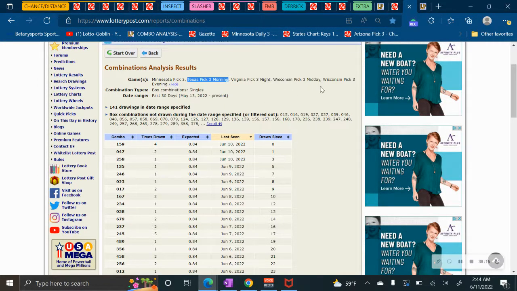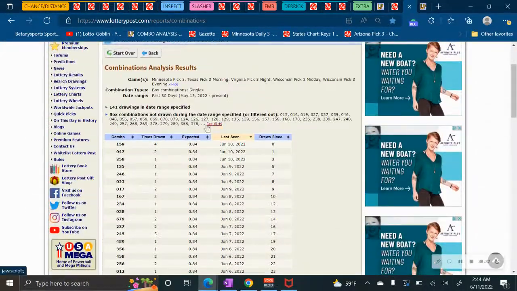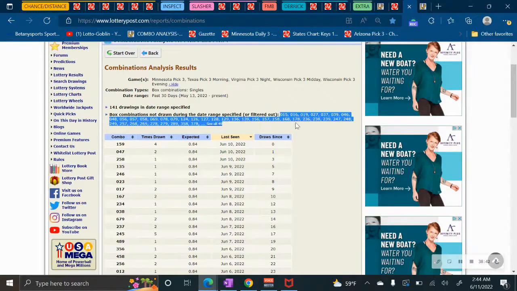So let's just say my target is Wisconsin evening. Then I manipulate this so that this shows something similar to this. And then tomorrow, if it's a 2, a 3, a 2, a 3, then I know that 1's going to drop. And now I will play this. So I keep this option open, and I'll grab these if no 1 was pulled by the evening, because then I know there's a high chance for the winner to come from this.